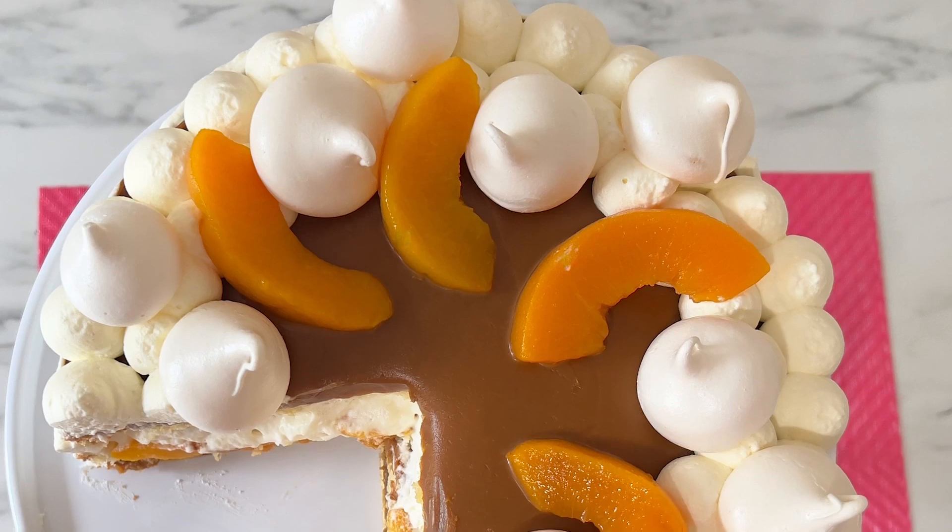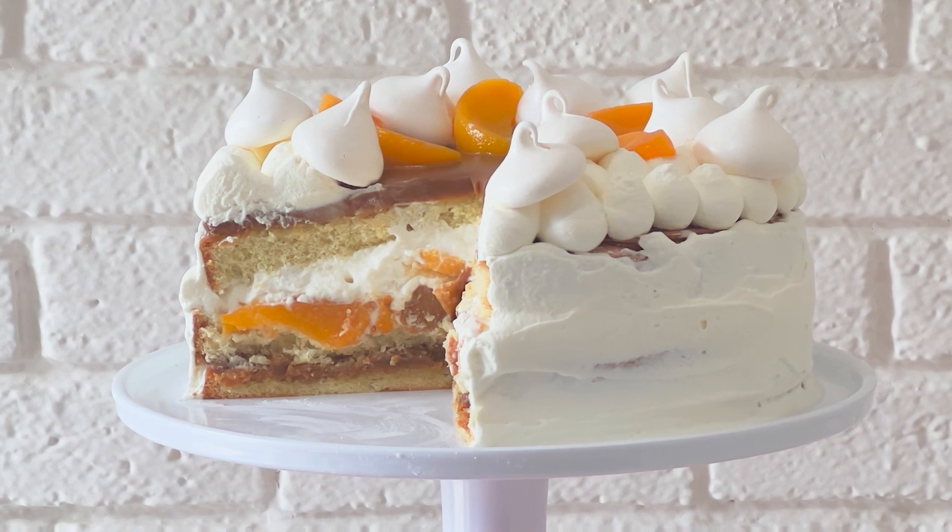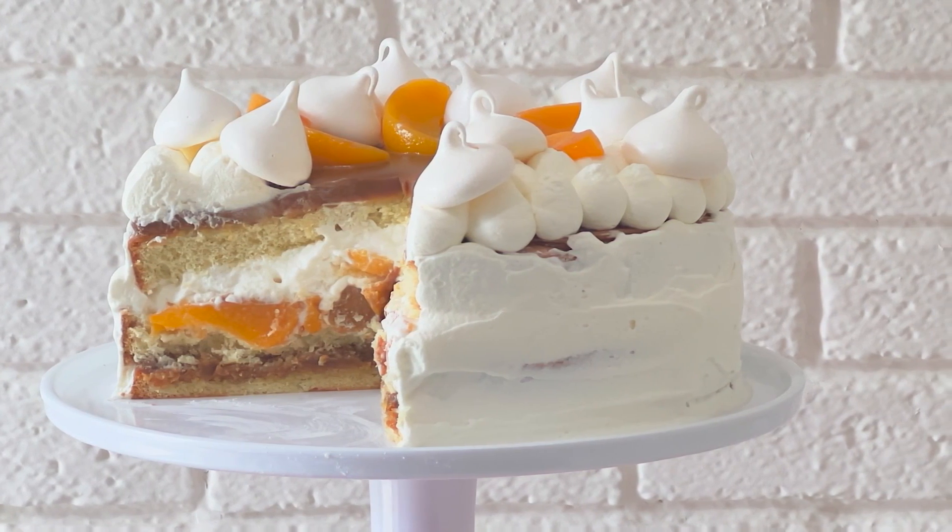Hello, foodie friends! It's Anna Olsen here, and I am so thrilled to be making my very first ever dessert from Uruguay. I've never visited the country, but when El Gourmet viewers voted for torta chaja as their dessert, I was really excited. I looked it up and discovered that chaja is actually a bird — a fluffy, friendly bird. When you see chaja with the sponge cake layered with meringue, cream, peaches, and dulce de leche, it looks fluffy and inviting. I know your friends and family are going to love this recipe. Now let's see how I make it.